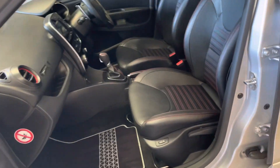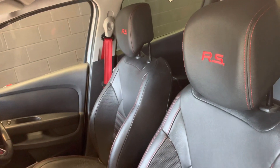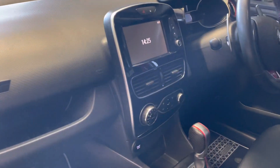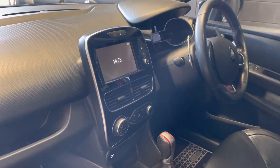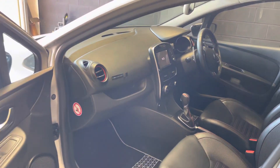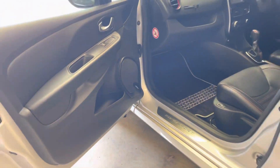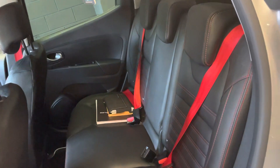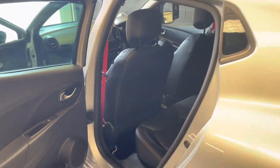Inside, it has the quite rare option of full leather upholstery with contrast red stitching and the RS logo embossed in the headrests. Up front you've got climate control and keyless entry and go. There's also the optional RS monitor, which gives you displays of power and torque, and a Bose sound system, which is again quite a rare feature. The rear is in lovely condition with red seat belts.